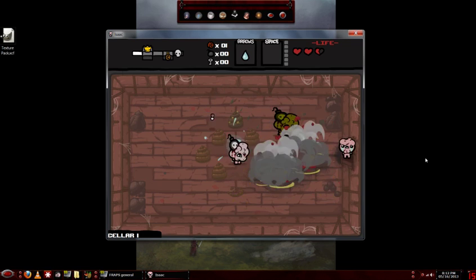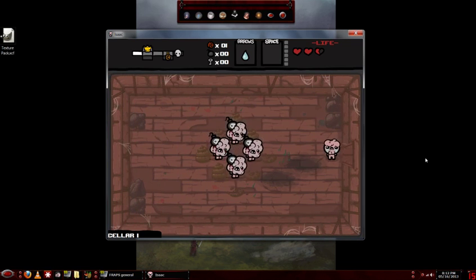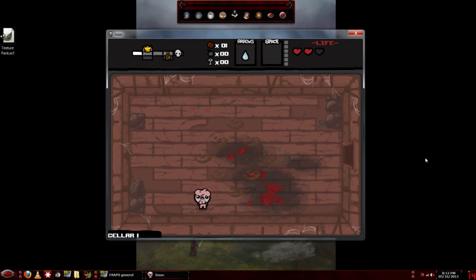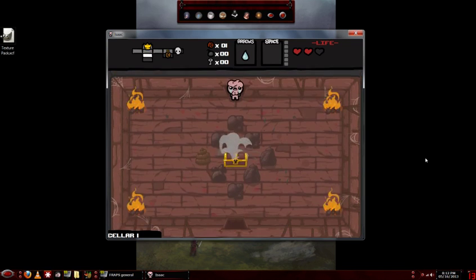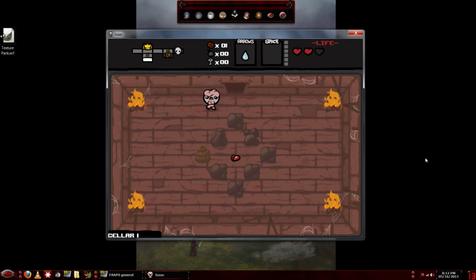Yay! Oh, you suck! It knocked me back into the other room. Oh, this is not starting out well at all. Well. At least I got a gold chest there, but I can't open it because I have no keys. Well, at least I get half a heart back.